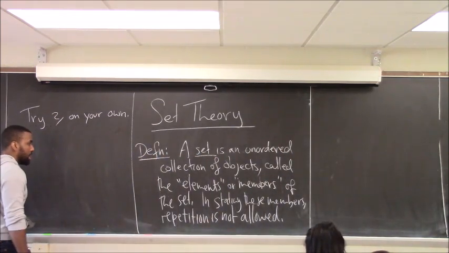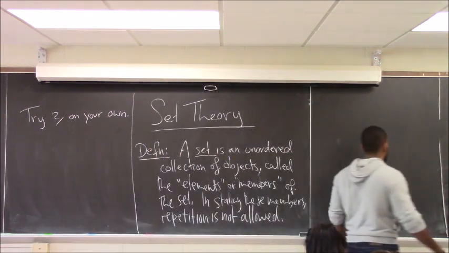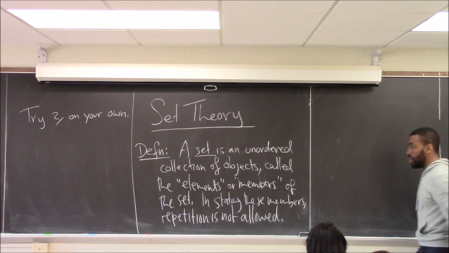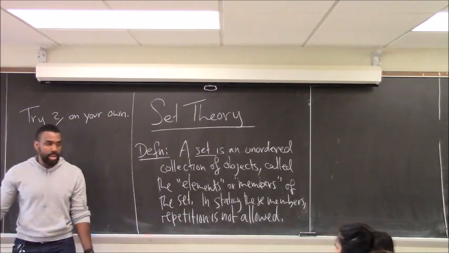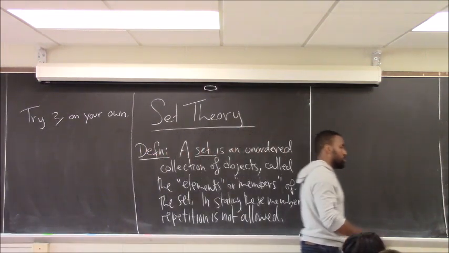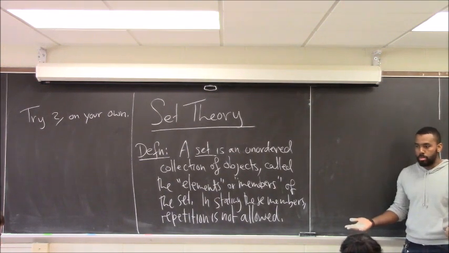There are many things in life that you can talk about in terms of sets. So for example, let's say I am the owner of an Airbnb and I'm talking about all the amenities that you can have if you rent my house. I can describe this mathematically as a set. You get Wi-Fi, you get heat, you get hot water, you get all these things. Now, there's no inherent order in me listing these things.